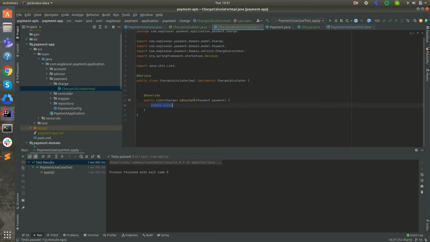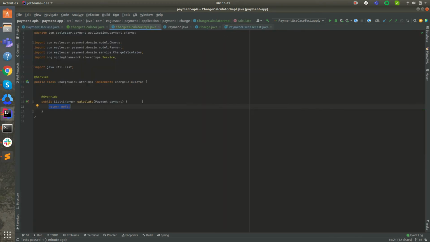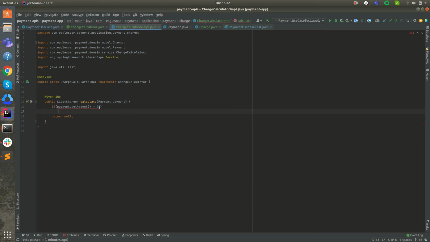The normal way of doing this, whenever charges and these kinds of things are part of our business processing, is that we start writing the rules. Okay, payment, let's say if the amount is greater than 50, then I'll do this, or I'll make this configurable from my system environment variable, and then take the values from there, or something like that.